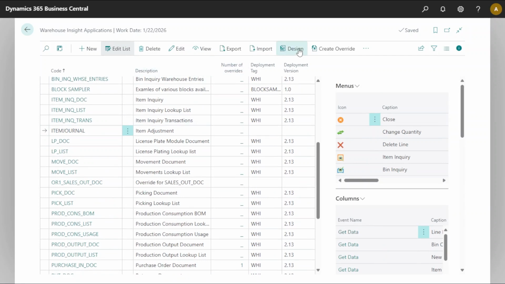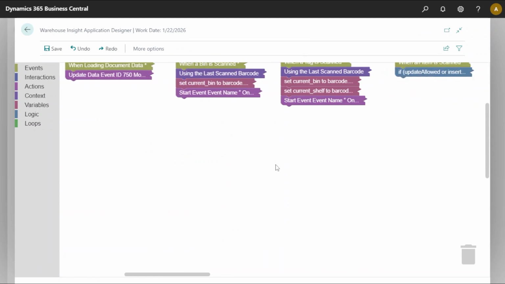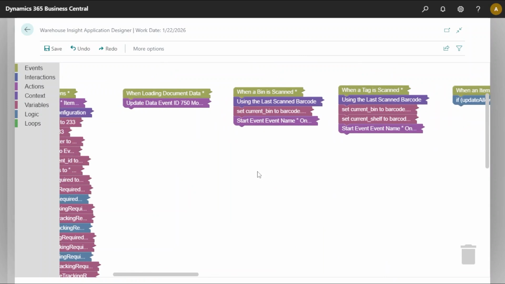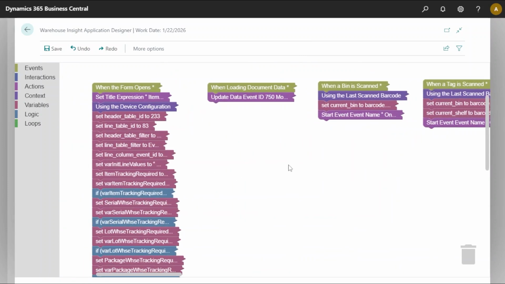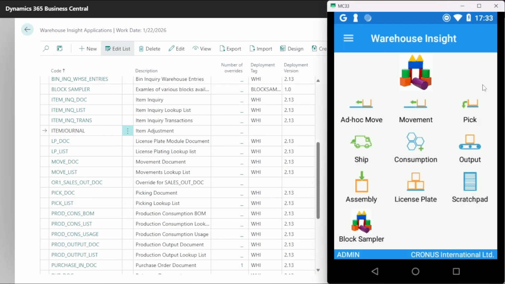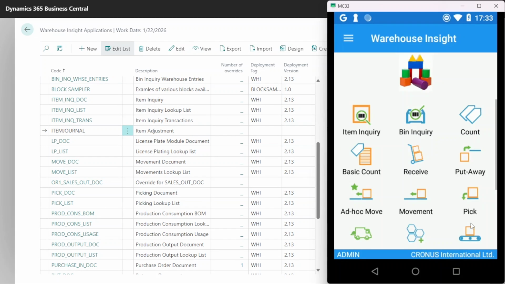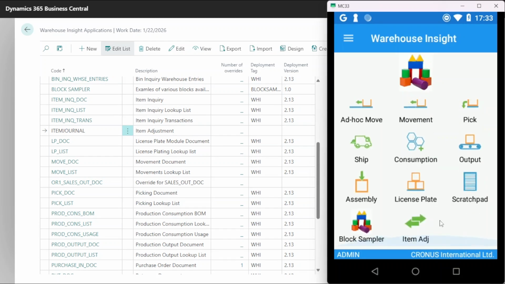If you design this, it'll look kind of like the template that we showed at the beginning. All these columns, all this data. Afterwards, you can go ahead and change these blocks and stuff, and we're going to expand this out at the very end and just take a look at it. On the handheld side of things, let's reload this configuration here. We now see our item adjustment application down at the bottom.